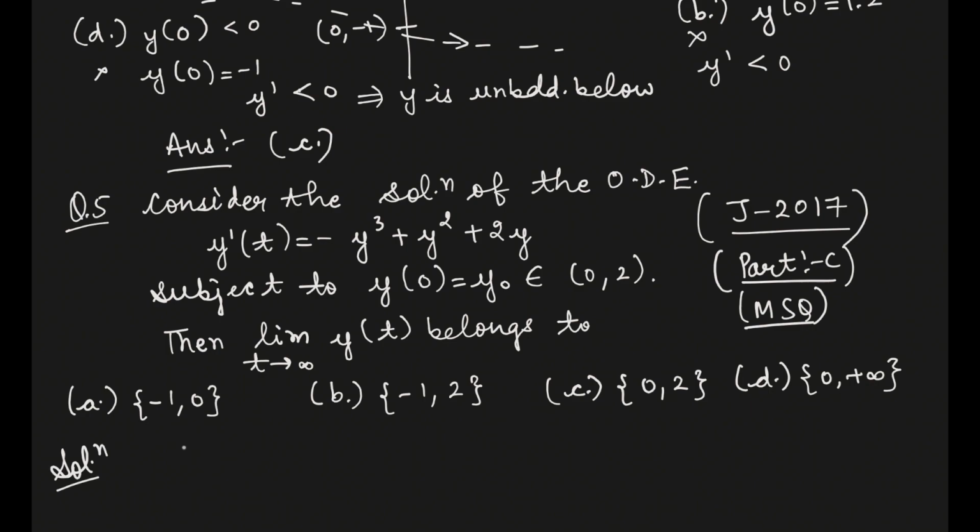It's actually coming to be 2, so it can be in option C. Why not option B also? Because the thing is, why not belong to 0, 2? See, we have the critical values as minus 1, y0 equal to 2, 0. Sorry, I have done some mistake. I think y equal to minus 1, I'm getting y equal to 2 and y equal to 0. Okay, critical values.